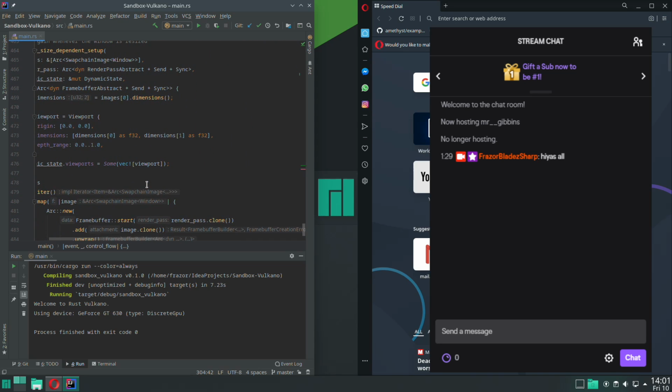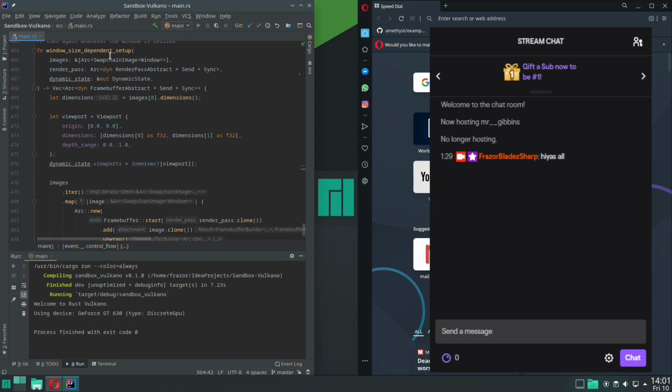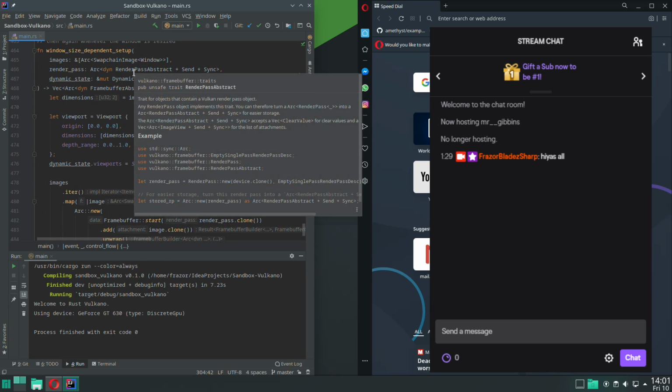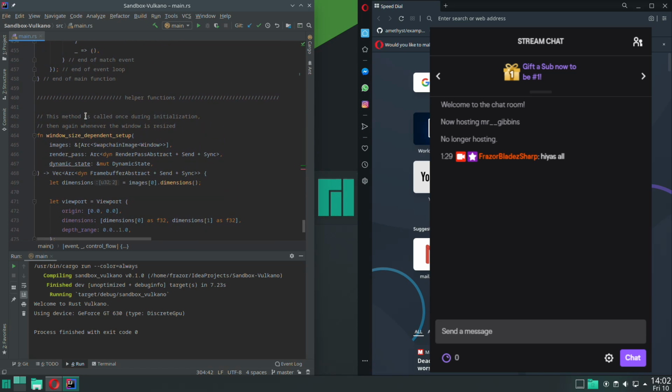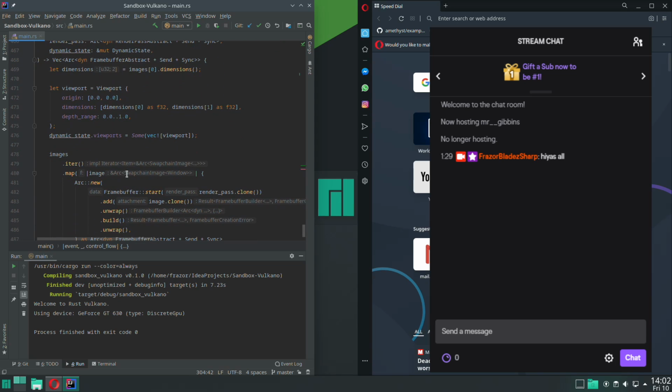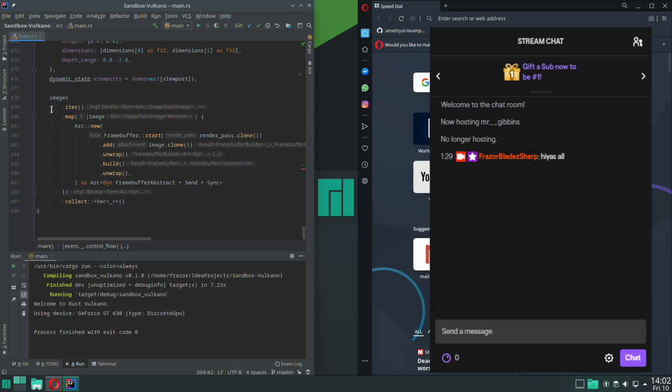The helper function that I mentioned before is window size dependent setup. This is a special function which will run every time the window is resized. So that's why it looked a bit jumpy, I think, because it has to recall or backtrace to this. And all this is doing is supporting the dynamic state and the images that we see.